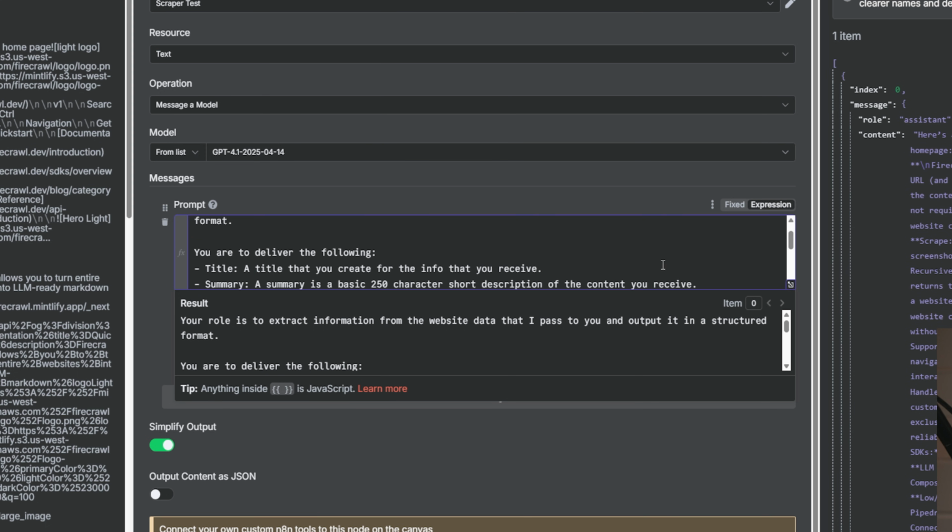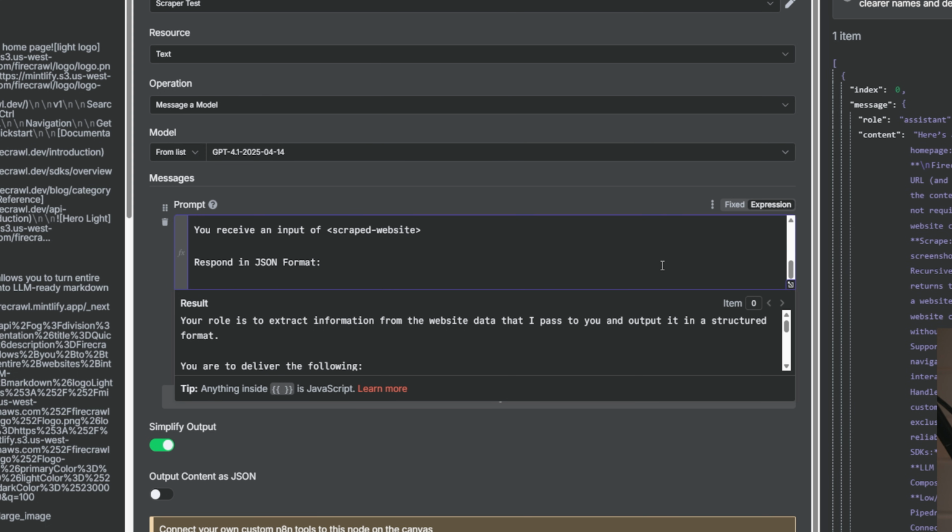So I told it title, summary, and emails. So I'm just going to put in a curly bracket and then it should create a second one. But if it doesn't, you can add that second one. So just these two curly brackets, and then between them, I'm just going to hit enter. And now, as you can see, it's just created a new line. We have a curly bracket on top, curly bracket on the bottom.